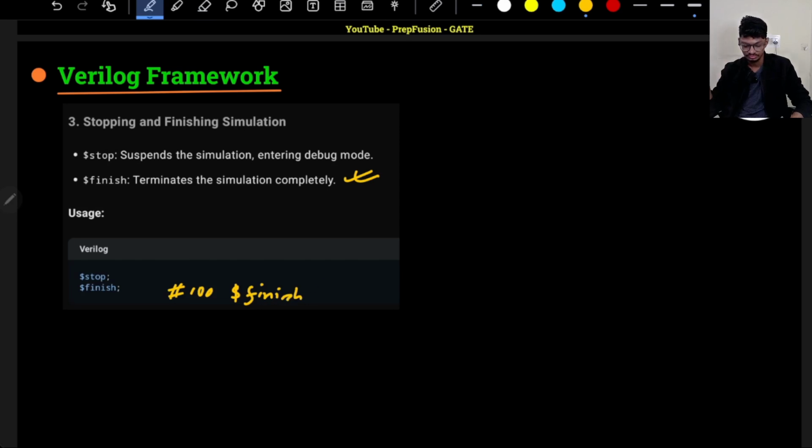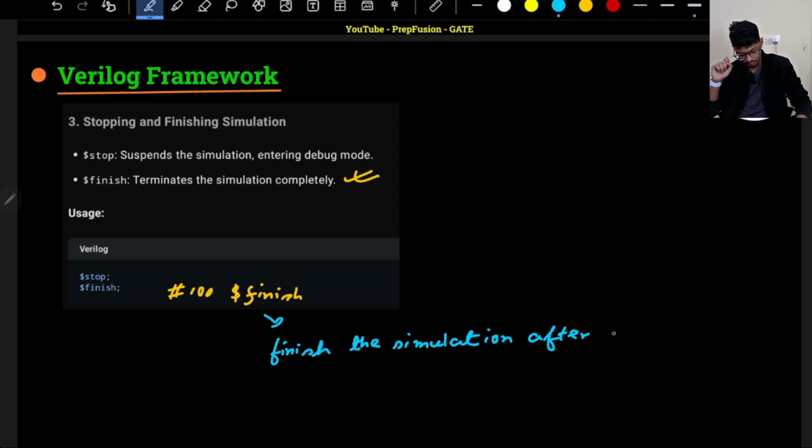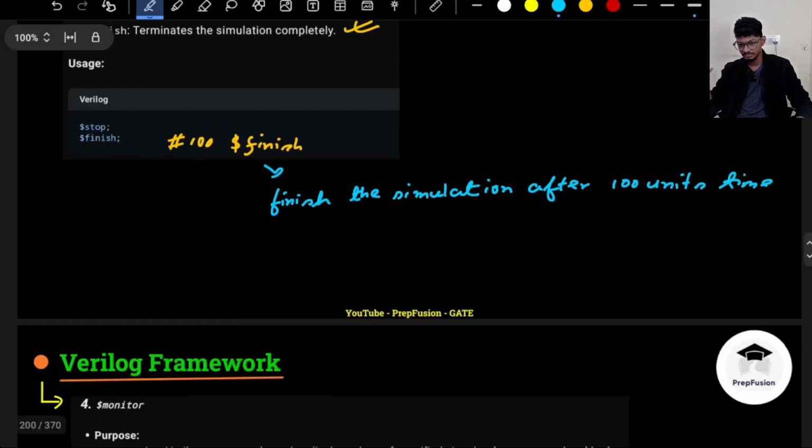It basically means finish the simulation after 100 units of time. Whatever time unit we define, after that it will be finished. That is what a finish statement does.